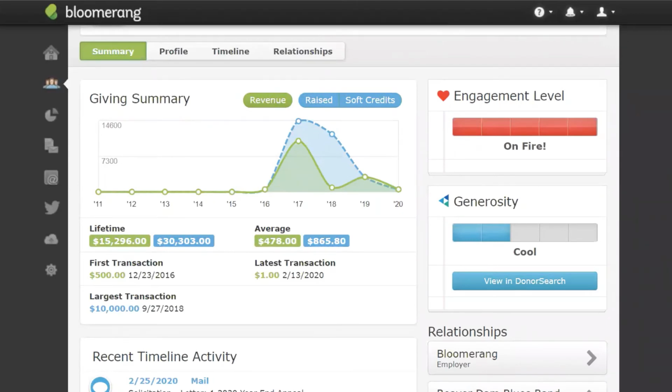Anyway, that's what generosity score means. Even if you're not paying for Donorsearch, you can still add a column and find out that somebody is cool, which means there's a record that they give $500 at a time to other charities, and anything warm, hot, or on fire is even better. And so if you're running these reports, trying to identify among your 50 new donors and your 50 upgrades, you can't maybe reach out to 100 of them, but let's identify the folks that we do want to dig into a little bit more, or if nothing else, just make sure they get a phone call. That's what that generosity score is telling you, even if you're not paying for Donorsearch.